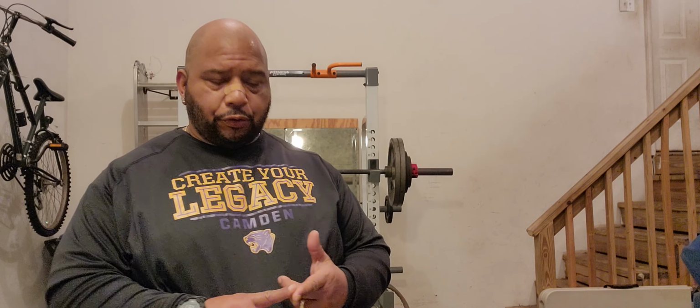I can tell you, like I said before, weightlifting is going to keep us from aging. It's going to give us the self-esteem that we need, right? That's what weightlifting does. That's what training does. And again, that blood flow, guys. We have to keep this blood flowing. We want to stay alive. This is what we must do.